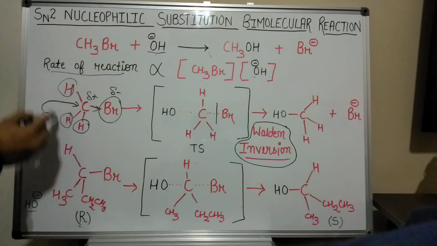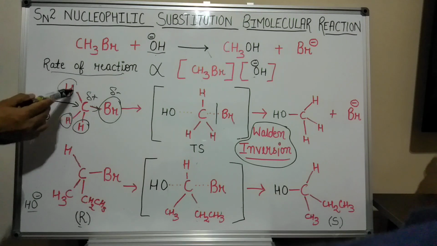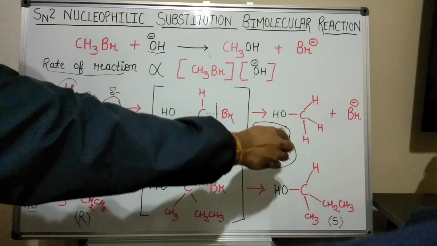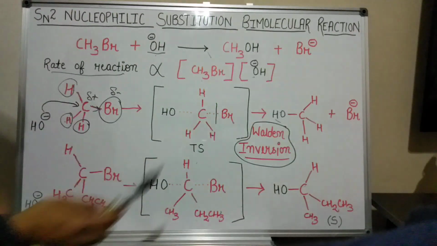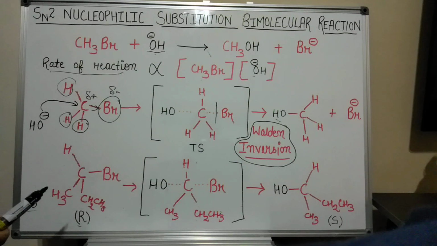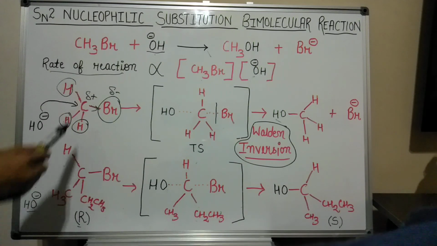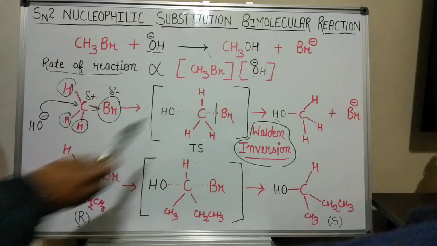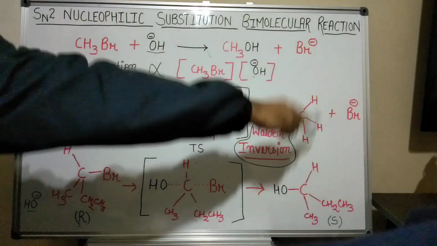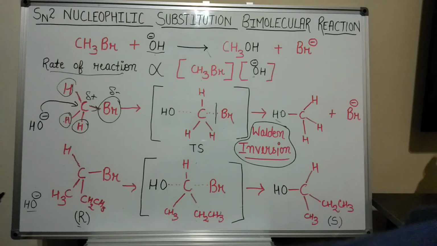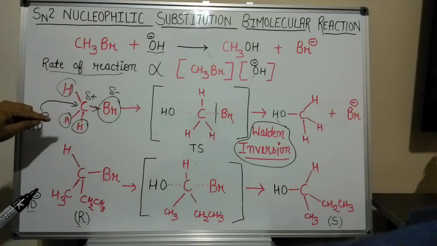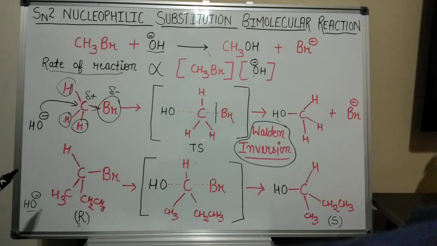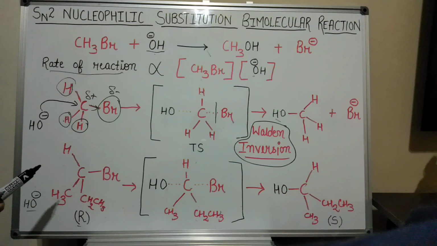Alright. On the other hand, if you look at their initial configuration, all the hydrogen atoms were on the left hand side. And now in the final state, where the product has been formed, you can see that the carbon oxygen bond has been fully formed and bromide has been completely knocked out. So the point I was trying to make here is that in this case your hydrogens are on the left hand side. In the transition state, these three hydrogens are in one plane, and in the product you can see they have shifted towards the right hand side. So the meaning of that is that whatever the initial configuration of the reactant was, now it has been reversed. This is called inversion of configuration.